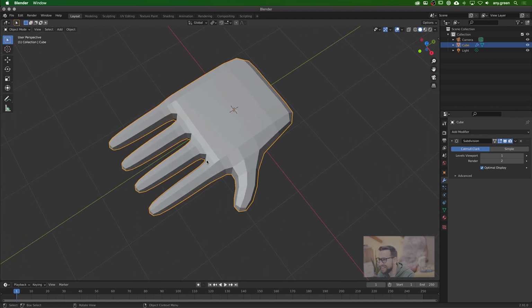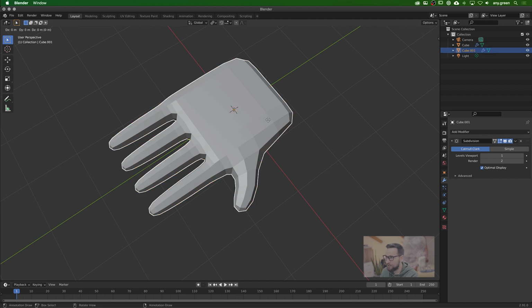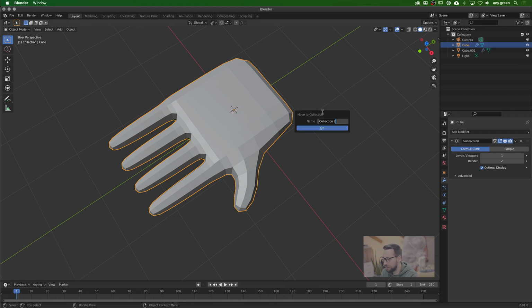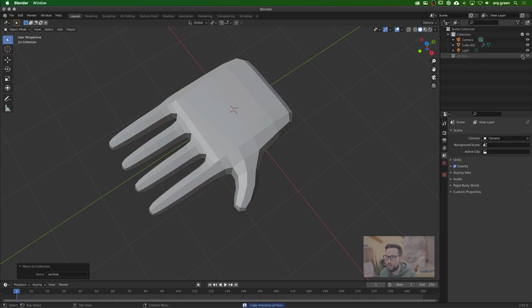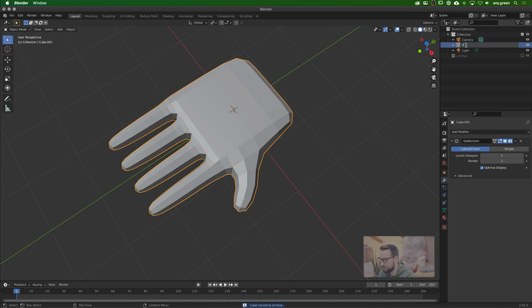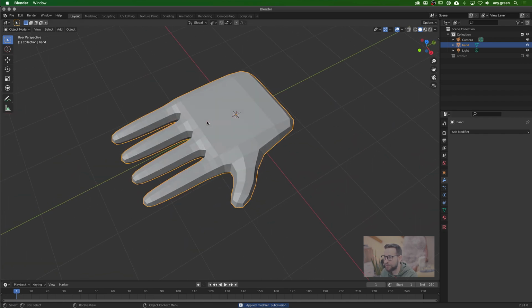That's fine. Now, I always like to keep backups of my things, so if I want to change the general shape, it might be easier to do it with my rougher polygon version. So I will first duplicate this, Shift D, hit Escape, so it goes back to the original position. Then with the original selected, I hit M, create a new collection. Let's call this one Archive. And then we can hide the archive here. Let's call this one Hand, go to the subdivision modifier, hit Command A to apply, so that we now have this as our actual mesh.